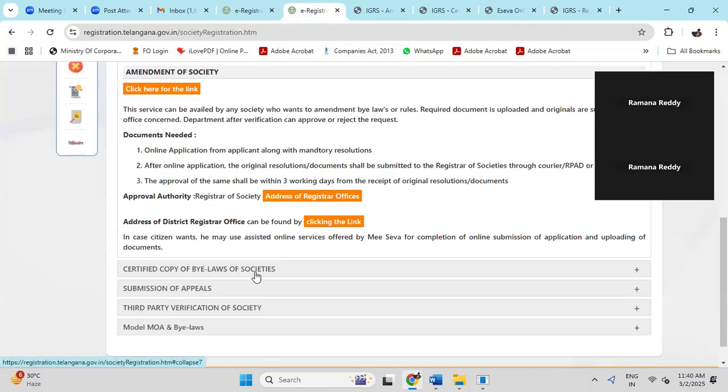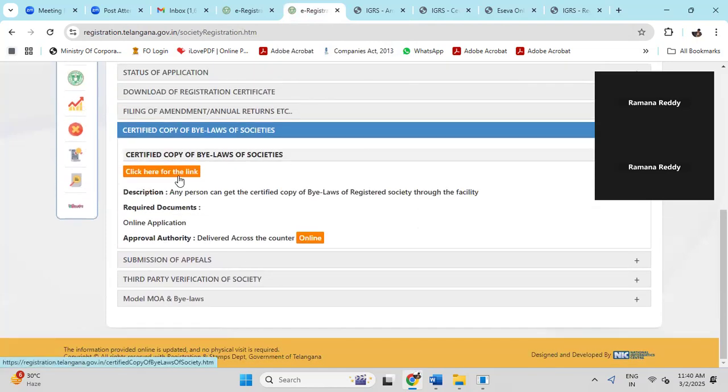How to get a certified copy of the bylaws? This is the link. Here you give the details, then you can get the bylaws. Physically, you have to take it from the approval authority, delivered across the counter. You have to go to the registrar office and collect the physical certified copies of the bylaws.